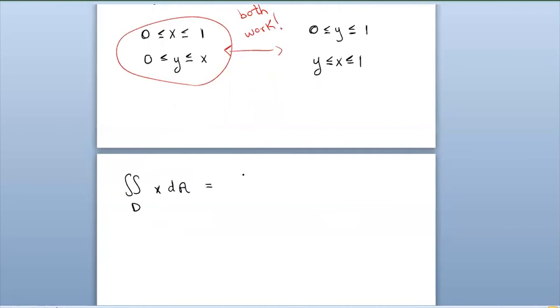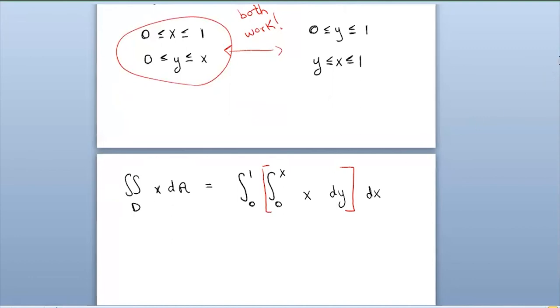I'll be very careful when we set up our double integral. We always want our constants on the outside integral. On the inner integral, we have our curves. And then we have to be careful again, because we now need to label our dx dy or dy dx. We need to make sure we do this properly. So I'm going to think of this as my inner integral, and this one is my outside integral. The inner integral here has limits of integration 0 to x, and that was my bounds on y, so this is dy. My outer integral has the limits of integration 0 to 1, and those are my bounds on x, and so this outside is dx.